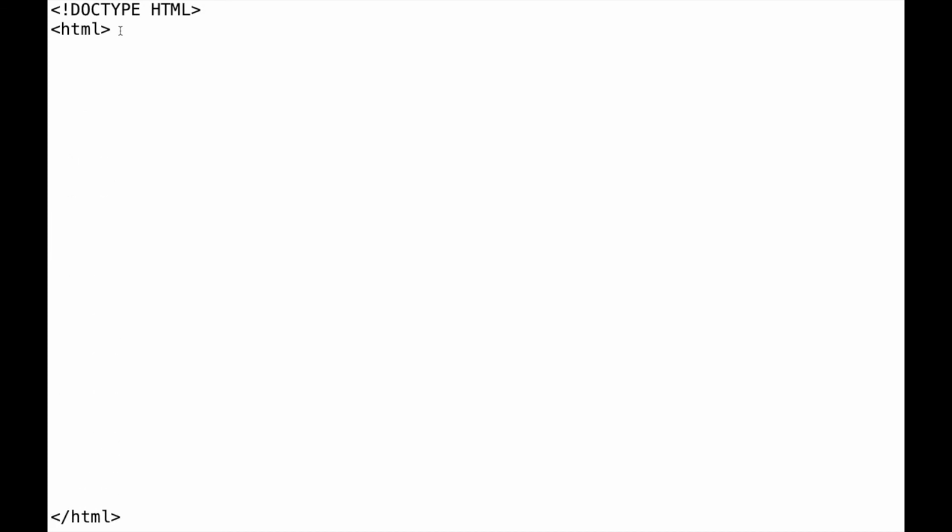It's not part of our program. It's almost like a wrapper that we have to put around the beginning and end of all of the content we want on our page. So, opening HTML tag, closing HTML tag.